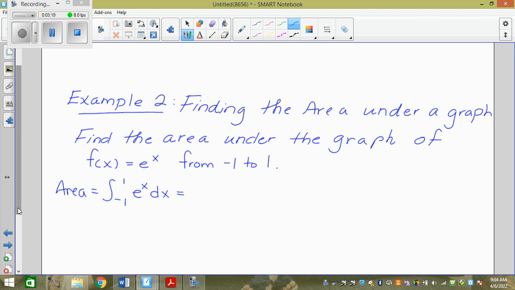So we're going with the antiderivative of e to the x. Once again, party should be had, because the antiderivative of e to the x is e to the x plus c. Then you go -1 to 1 in the square bracket to show that it's still going. Now, if it was an indefinite integral, with no numbers on the integral, you would just go e to the x plus c and you'd be done. Box it and move on. You have to include the c here, but then you can get rid of it later.